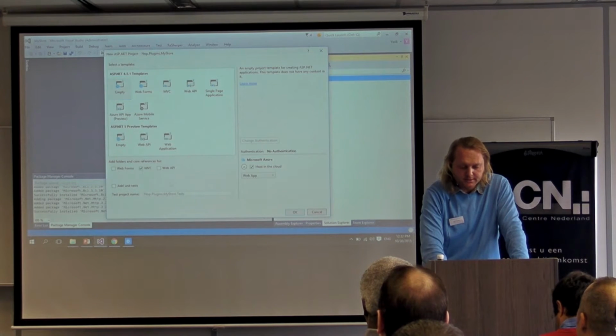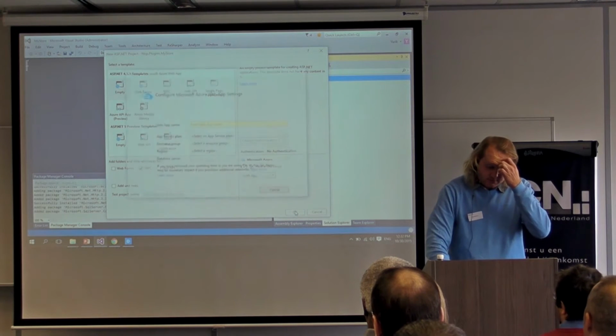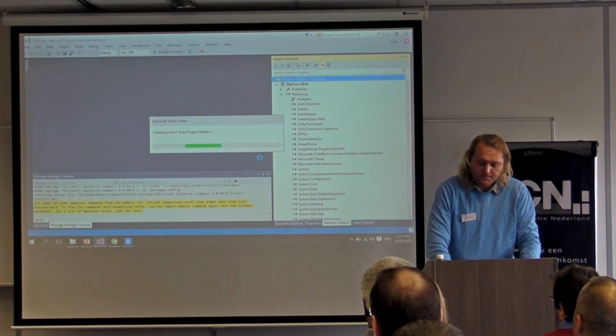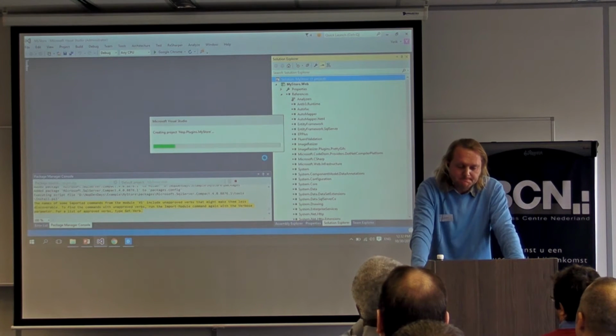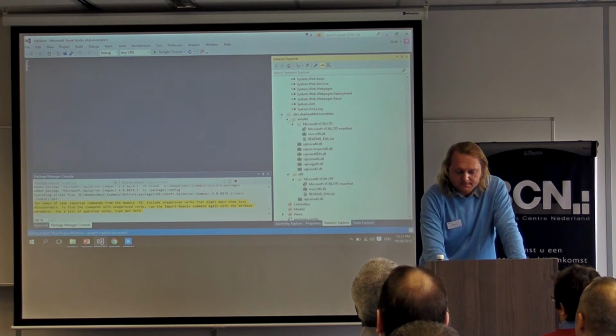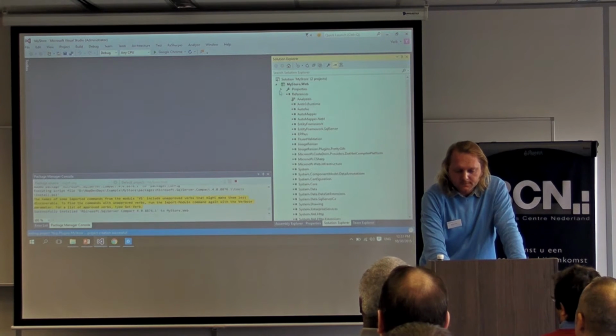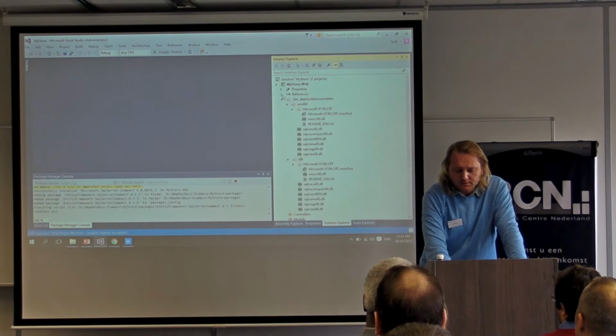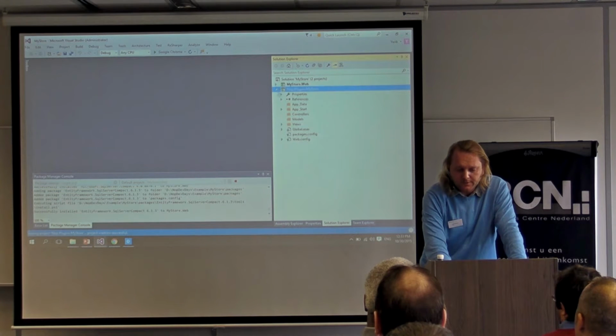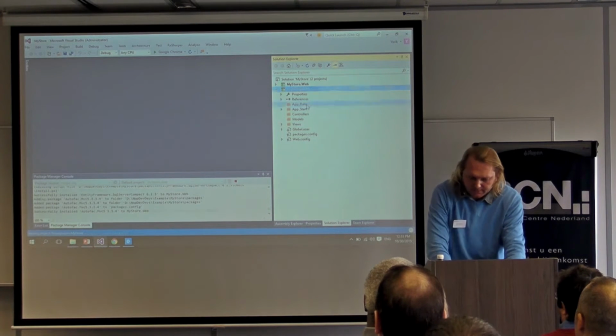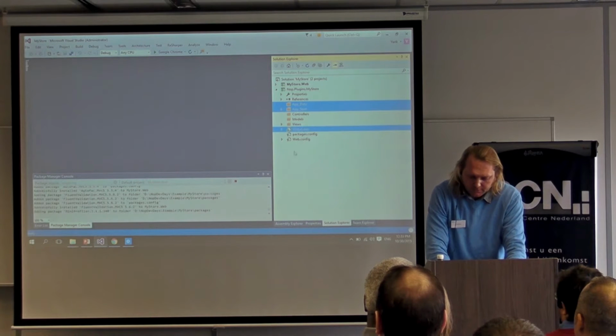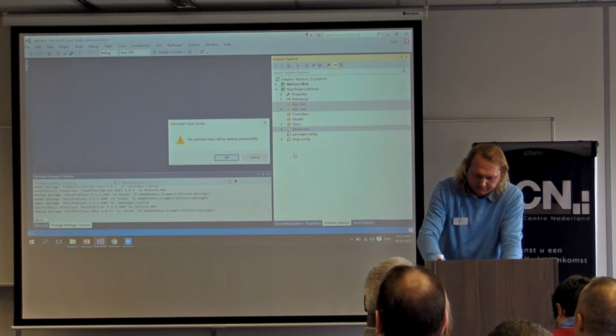Empty MVC, no Azure. Okay, let's delete folders. I don't need Global.asax, App_Data and App_Start.